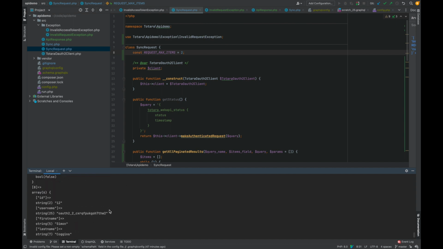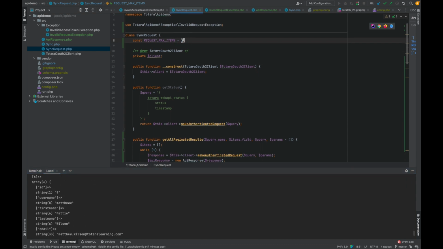As you can see, I have got 10 results still, so I'm still getting all of the results in one go. So that's solved my pagination issue. This is something that you could use in your code if you needed it. I'm going to put that back to 50 now, and we're good to go with our get users query.